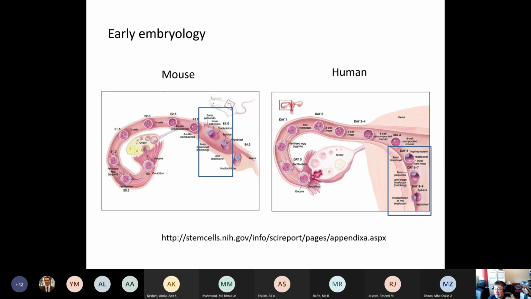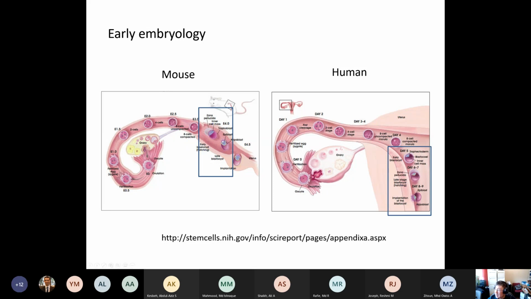It's not implanted. That means it's still free. It's in the cavity there, in the oviduct cavity. Or at this point, I should say it's the uterus, because that's the oviduct, and the mouse uterus is long. It's not like a human. It's long, so that's a horn. But it's free. It's in the cavity. But once it gets implanted, that also the time will pass, right? At about E4.0, that's 4 days after fertilization, now it gets implanted to the uterus wall.